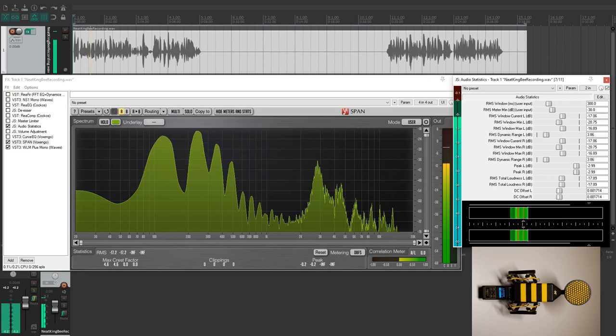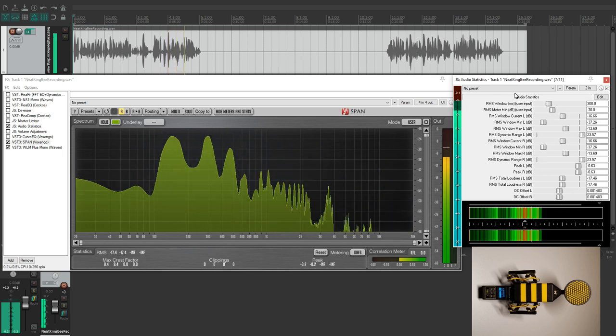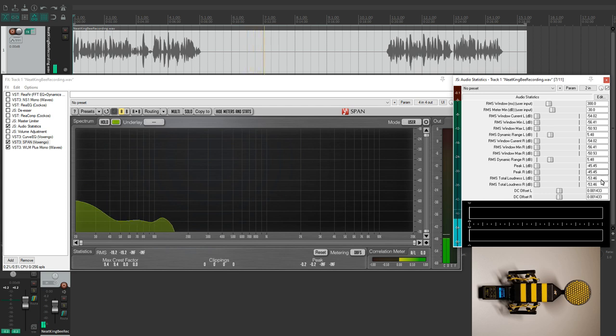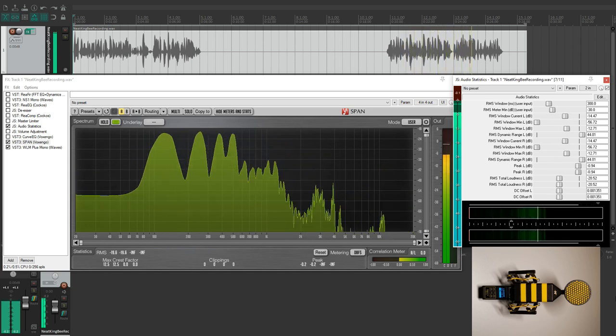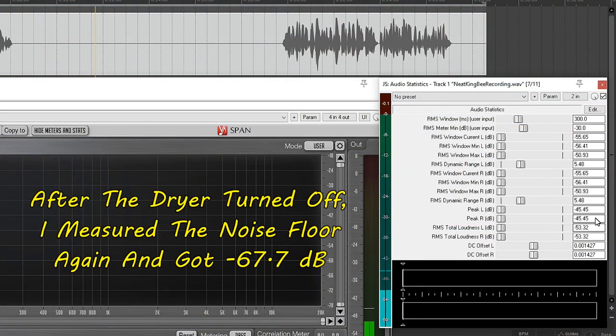The self-noise is insanely high and it's drowning out my voice. I imported the file into Reaper and applied the Waves NS1 noise removal plugin — I have to use it really aggressively to knock down the self-noise to a decent level, but it pulls the quality of my voice down quite a bit. When recording with a low-noise condenser microphone, you don't have to have the gain up nearly as high. The Neat Microphones King B is a condenser, and its noise floor is much better — so the preamps are fine at lower levels, but if you gain it up too much, it gets really noisy.